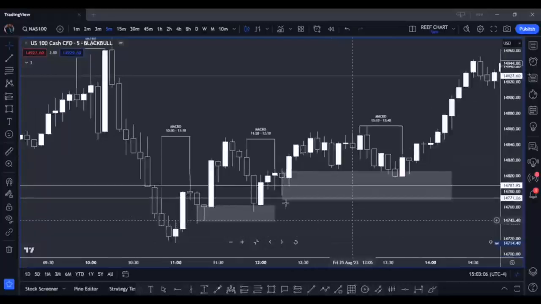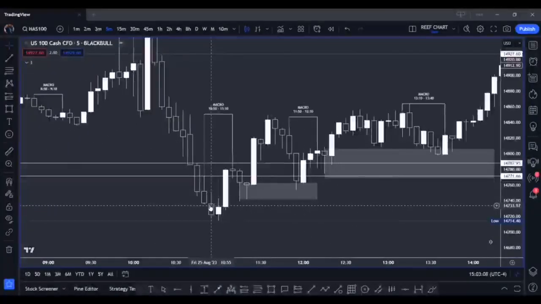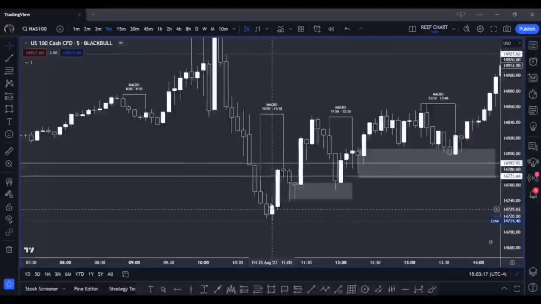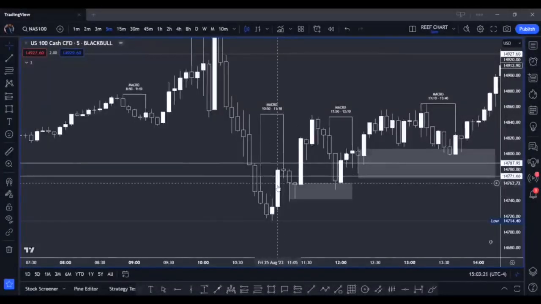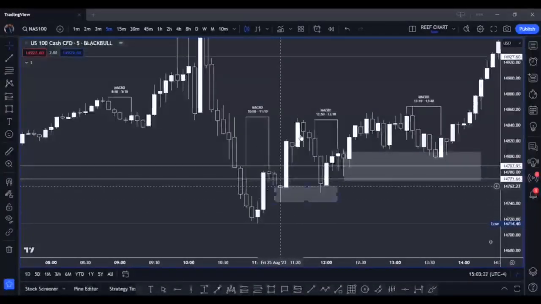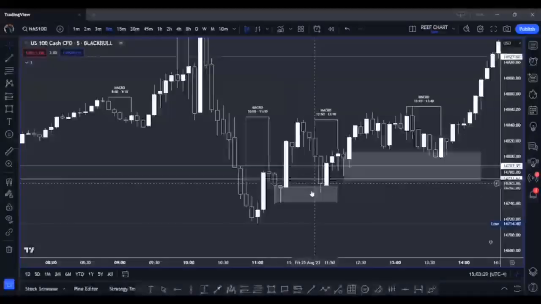We had tapped into this OB over here, but more specifically there was a volume imbalance. You can see between this low and that high, the market just tapped into this VI, and what did it do? It expanded to the upside, which was so beautiful. But if you had missed this entry, and obviously here you had a fair value gap between this candle's high and that candle's low, you had a gap over there. The market traded into this fair value gap, but it created another opportunity by creating an expansion higher. This was opportunity 2 to essentially get in.